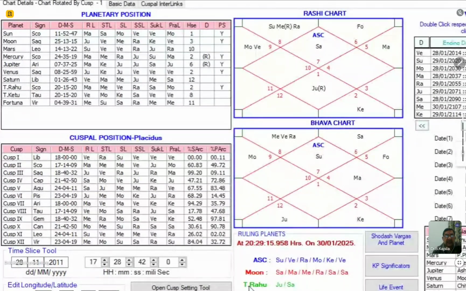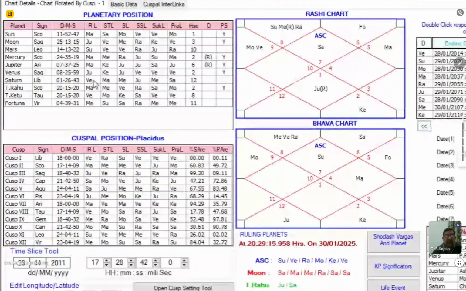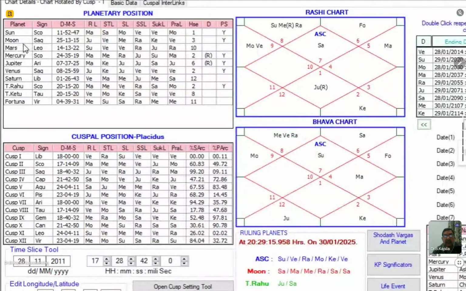We have to check the genuineness of the chart. For checking the genuineness of the chart, we have to look at the significations of moon, and we have to look at the significations of its star lord, which is Venus. Now, if you look at moon, moon is neither in 2, nor in 5, nor in 11. It is not posted in 2, nor in 5, nor in 11. What does this mean? That moon is not fulfilling the requirement which we have for a chart to be genuine.